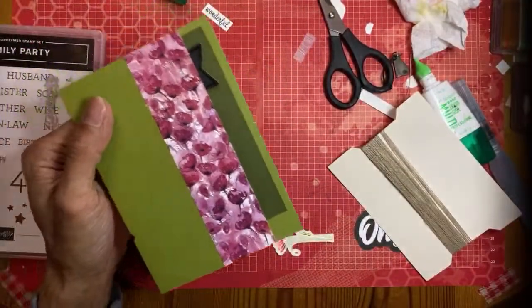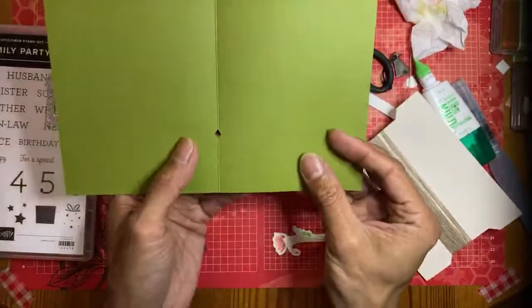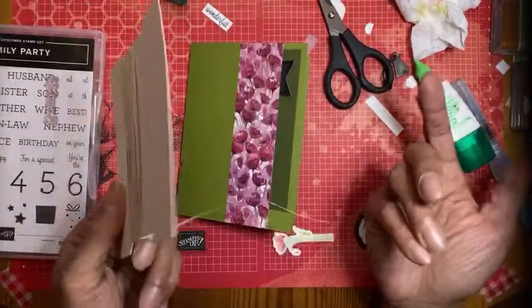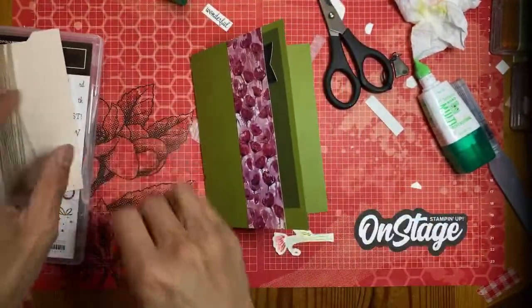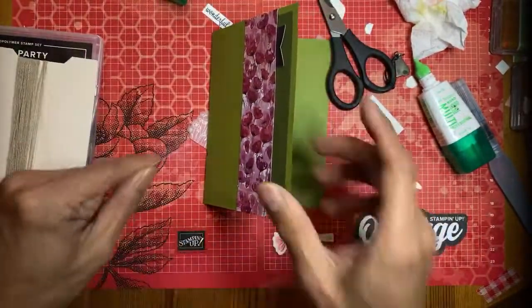And it creates a slit or a slot, and then you'll have a hole there. So most of the time, if you have a tent fold card, adding twine would be easier, but having a normal fold would be harder. So what you could do is, if you create a hole, you can feed it through.